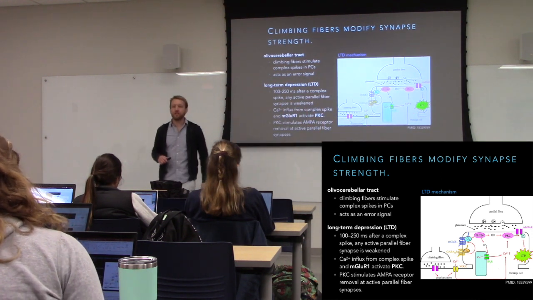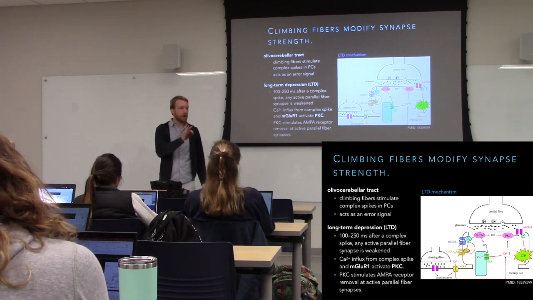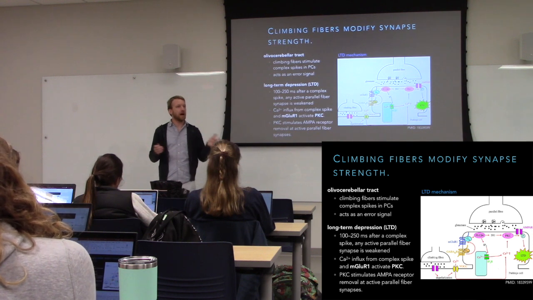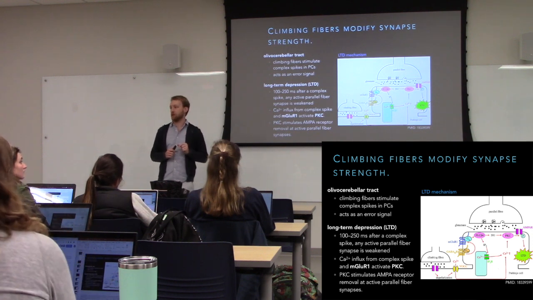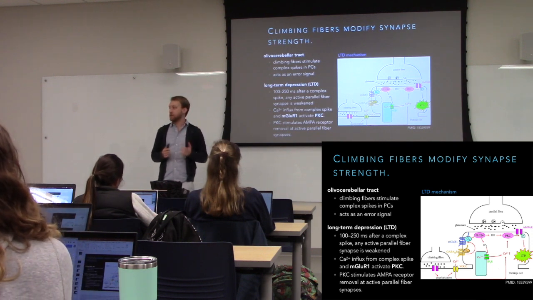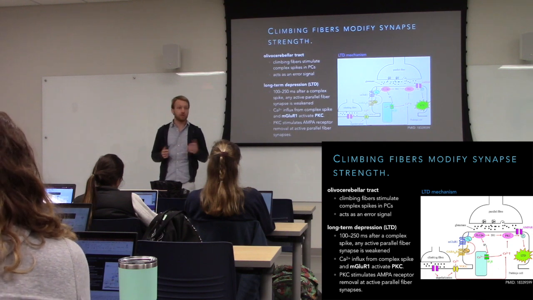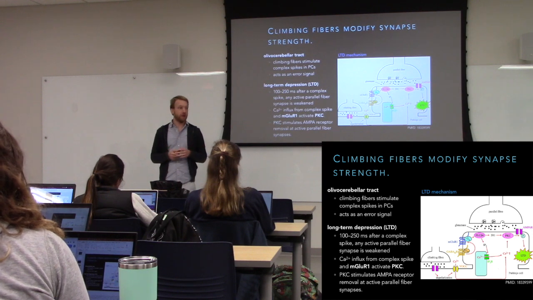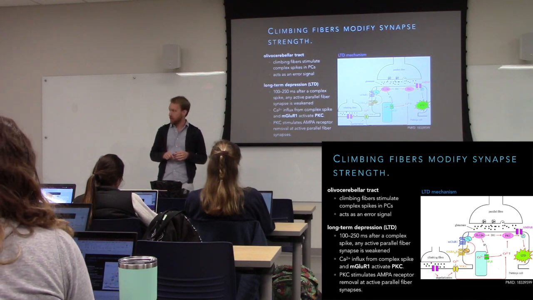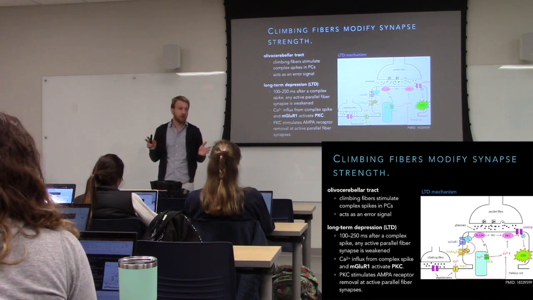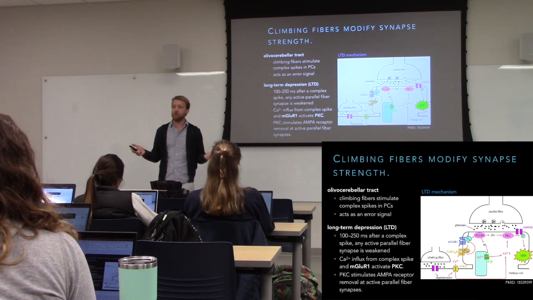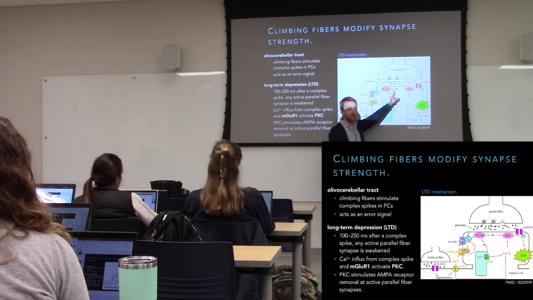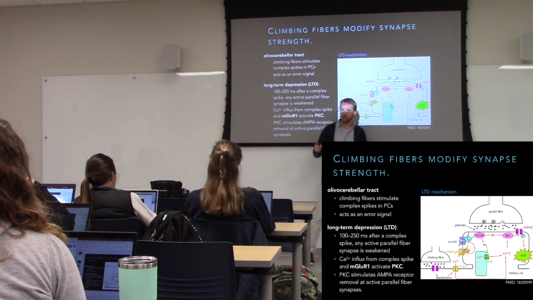Now how do we know which synapses were active? That's the problem we need to solve here. I don't want to erase all my synapses. I just want to weaken those that made me fall down. The easiest way to know that is to ask, where was glutamate released? Which one of my parallel fibers gave me this error? I want to weaken that synapse, but not all the others. So I get calcium everywhere, but I only generate diacylglycerol where I release glutamate. And that solves the problem.